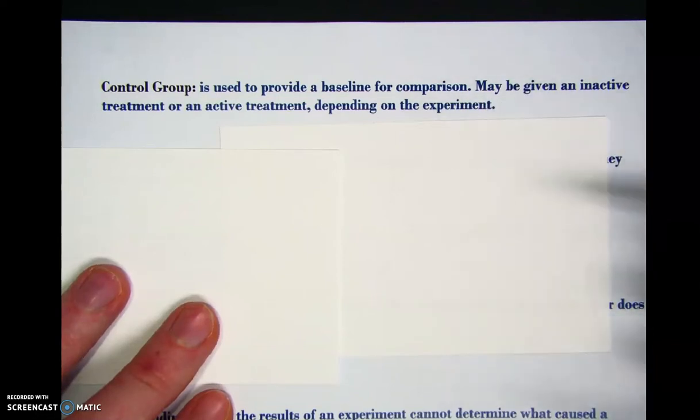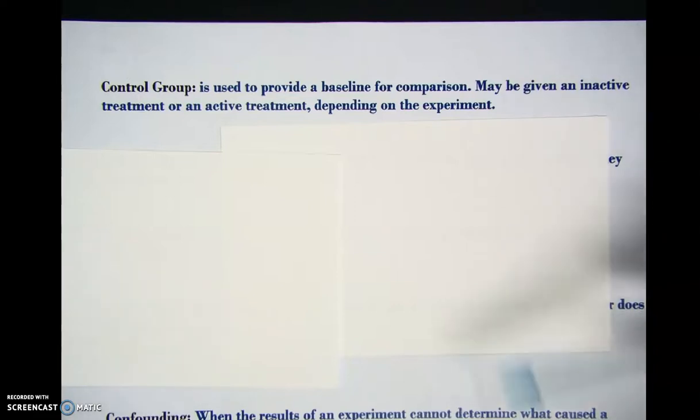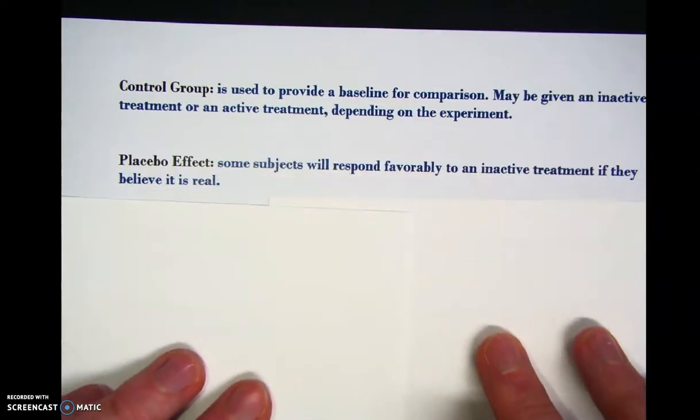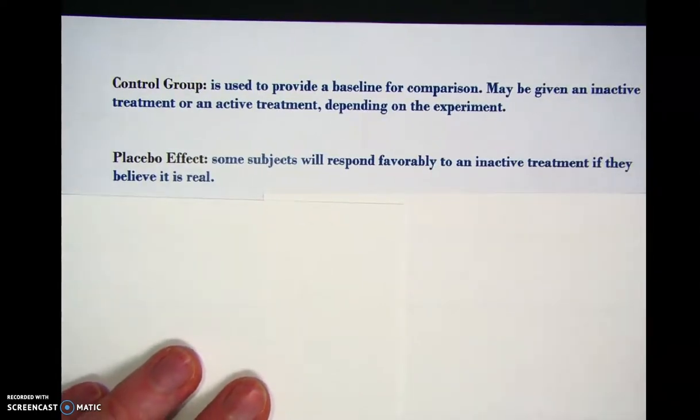So, for example, it's hard to give a control group in sleep, but we just have lots of comparison groups. There's nothing like a normal amount of sleep. We just have different hours of sleep. But if we're doing a medication, someone can get a placebo, someone can get no medication, no diet, no exercise, something that we can compare to. And when we say placebo, we mean some inactive treatment, like a sugar pill, something like that.